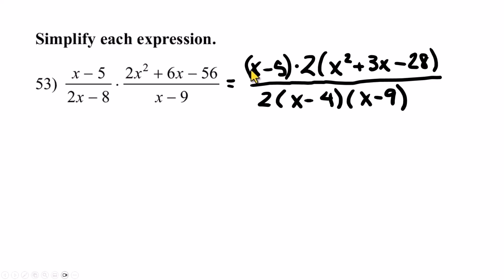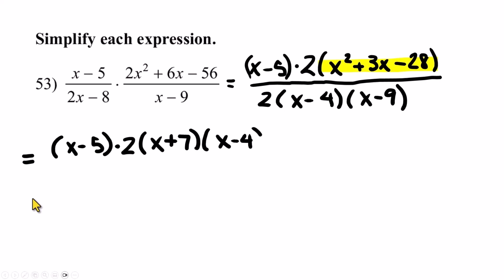Now, can I do any canceling? I probably need to factor this thing, because right now it doesn't look like anything's going to cancel except the 2, but that's not really super satisfying. But this isn't completely factored either. So if you want to do it yourself, pause, because I'm about to do it for you. There it is.